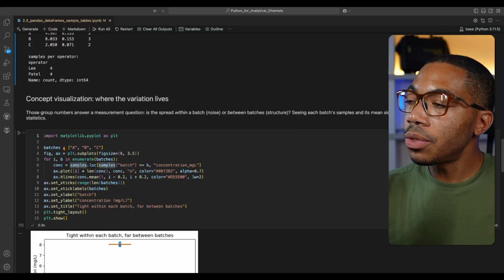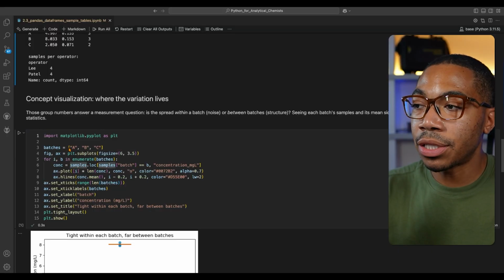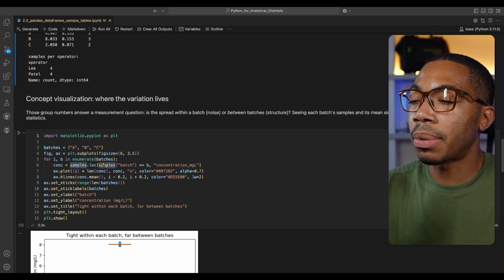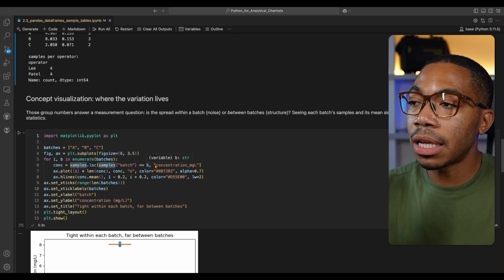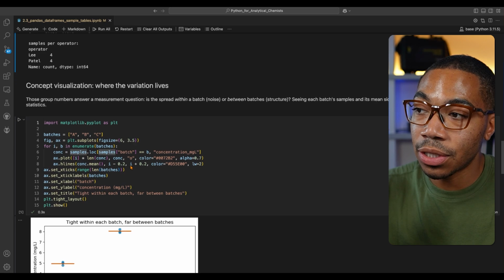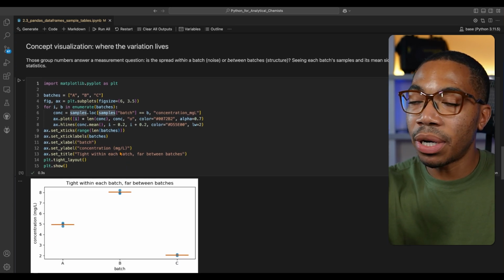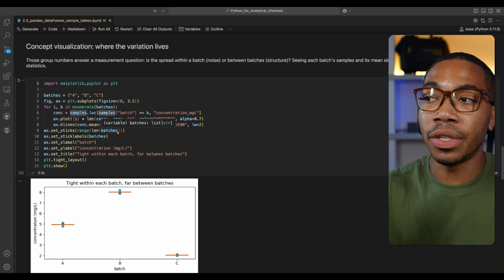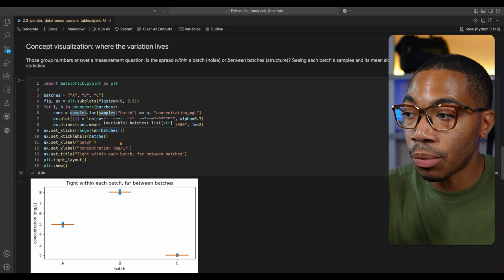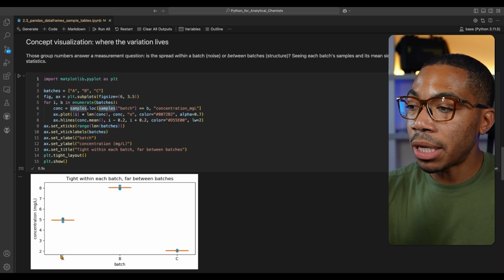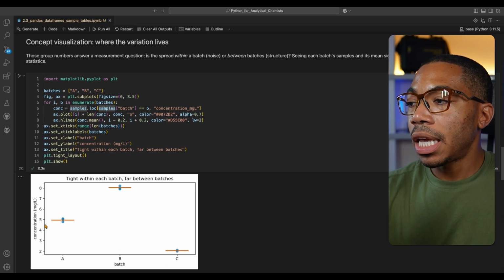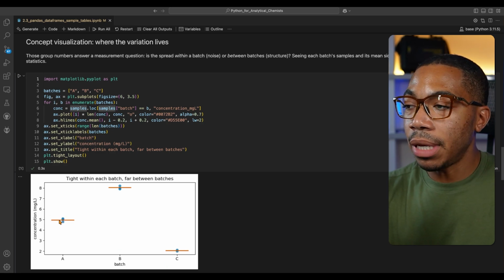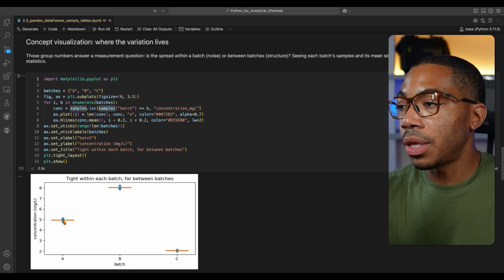And so I'm going to use this list called batches to help me subset the data. And we're going to generate some subplots in which we're going to look at the concentration for each batch. So take some time to break this down, but this is all very reproducible. Just go visit the notebook and explore it some more. But we have 3 batches, batch A, batch B, and batch C. And we can see our concentrations here with the mean concentration showing up with this orange line.